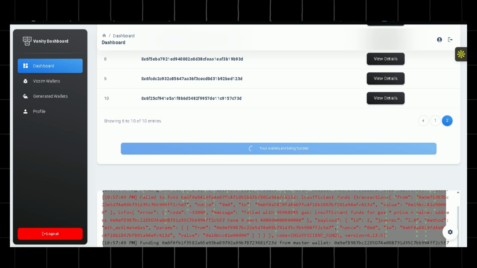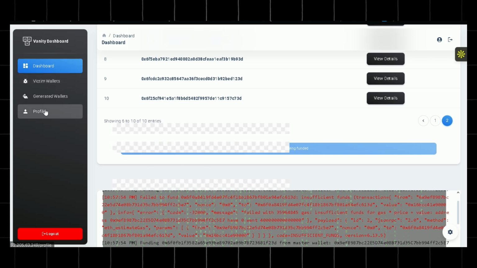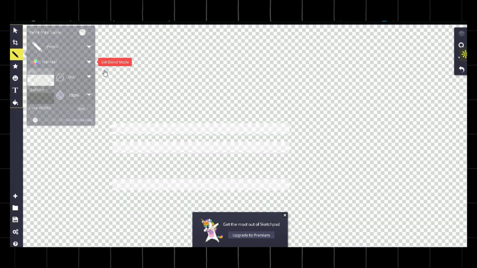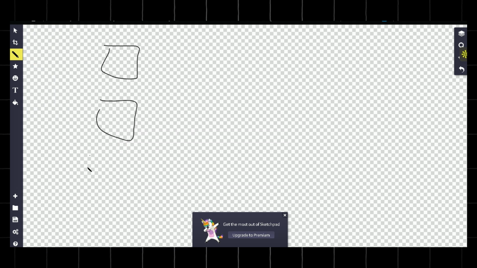Right now, why is it showing the red error? Basically, I have no money in my funded wallet. This is the funded wallet, and in the funded wallet I have set 0.004 as the amount. What it does is I generate multiple wallets, and I will fund them with 0.014 or 0.004 or 0.00018 minimum.